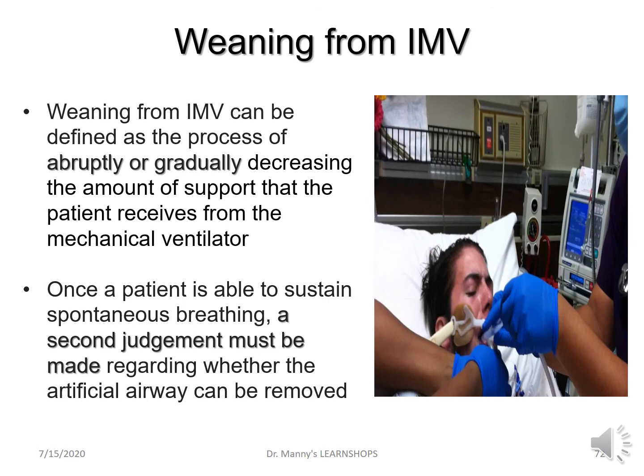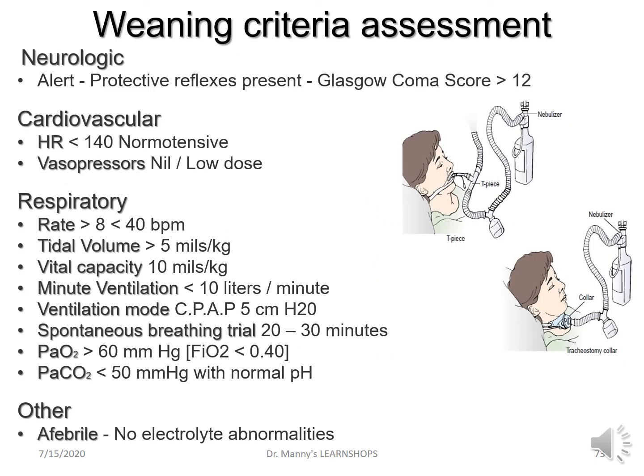Some patients do well by suddenly stopping mechanical ventilation. Other patients require longer term discontinuation. However, once a patient is able to sustain spontaneous breathing, a second judgment must be made regarding whether an artificial airway can be removed. Weaning criteria as a general rule. Every organisation is different, every ICU is different, every intensivist could be different, but most go on what is evidence-based.